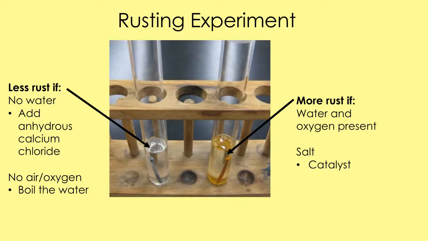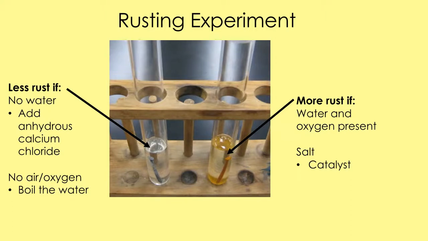If we were in a classroom right now, what we would normally do in this lesson is a rusting experiment. We'd take some nails and put them in various different conditions, then leave them for a week and see how much rust they've got. You can see from those 2 nails, the one on the left-hand side has less rust, and the one on the right-hand side has more rust. If there's no water, so if we just put a nail in a test tube with no water and just let it be exposed to the air, then you wouldn't get very much rust. There is some water vapor in there, so you might get a little bit if you left it for a long period, but it's not going to be very much.